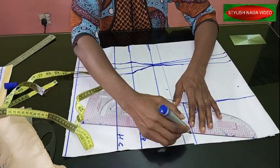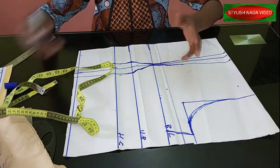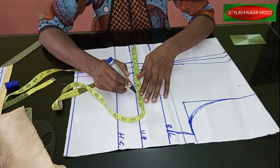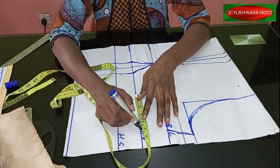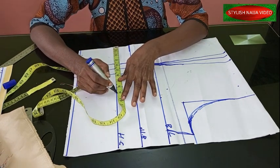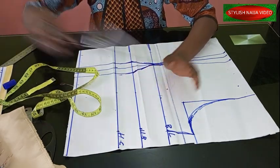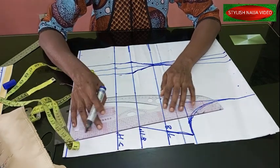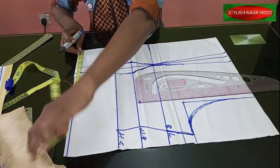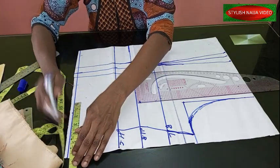You need enough allowance because you're going to be doing a lot of stitching, and with inserting the boning you need extra fabric. For the under bust I'll mark my under bust line and add allowance, then mark my half cut and add allowance. For the waist — the bask part — you use your hip measurement so you don't run into any problems.